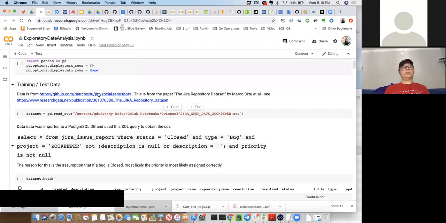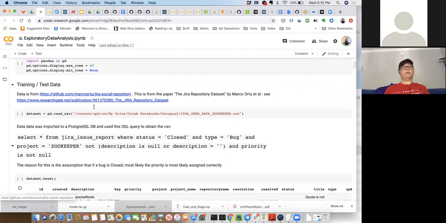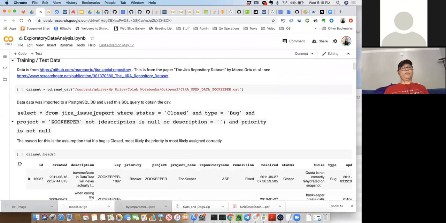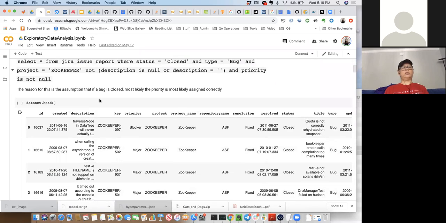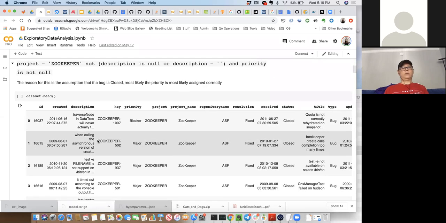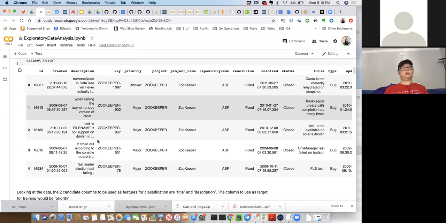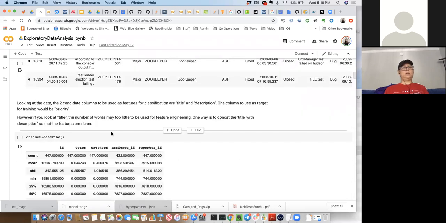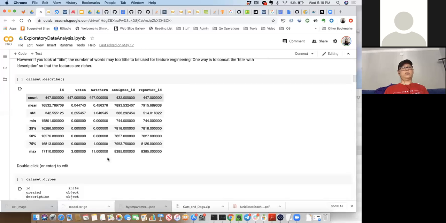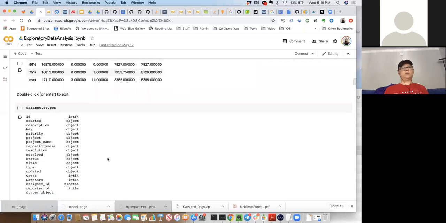Like I said previously, you can find the data over here. So what I did was I used the Zookeeper data set. And then standard exploratory data analysis: took a look at the data head, and then took a look at data describe, which is not very useful because most of the data is categorical, but pretty standard things to do.